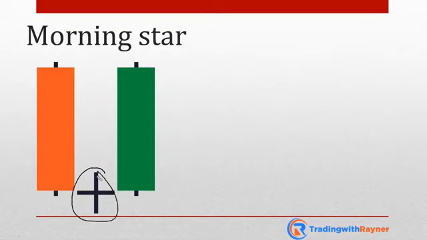Instead, what you have is a doji, and it tells you that both the buyers and sellers are in equilibrium. So this means that the first candle came down, closed lower, sellers are in control. The second candle tells you that both the sellers and buyers are in control. It means that at this point, there are buyers coming in willing to buy at these lower prices, and they are pretty much in equilibrium. And the third candle seals the deal, where the buyers stepped in and pushed price all the way higher, finally closing near the highs.